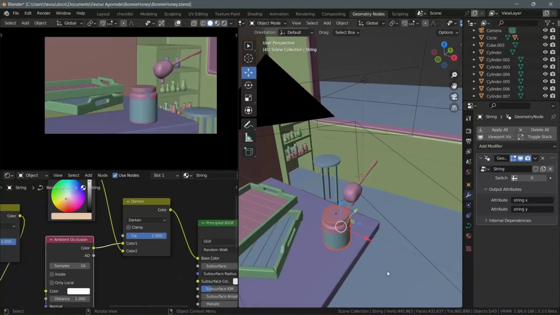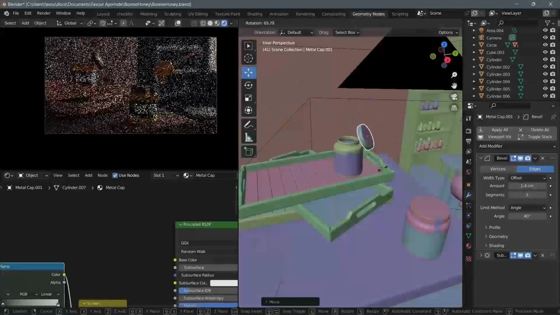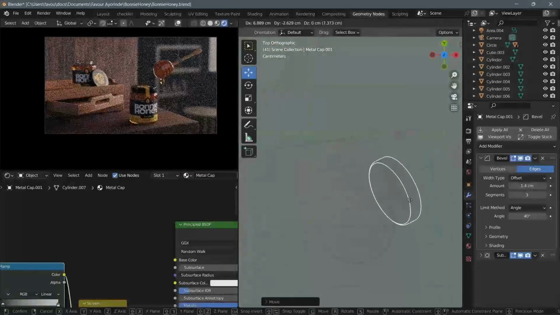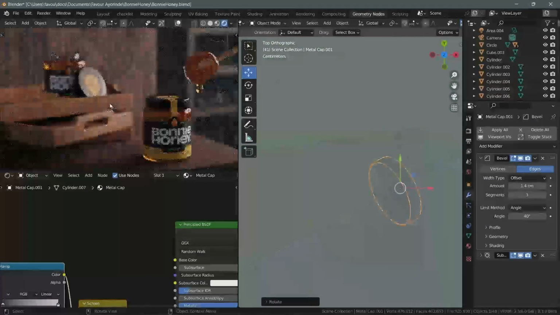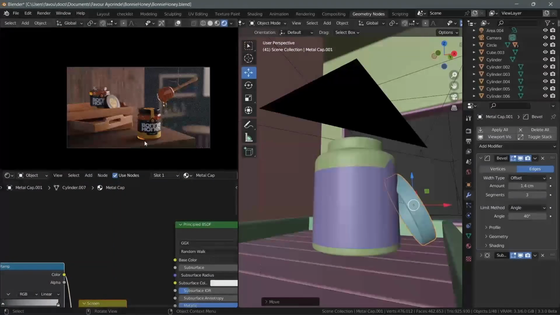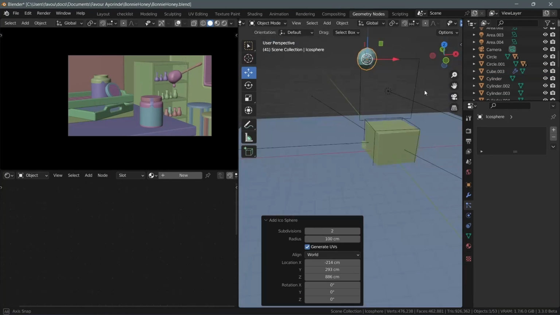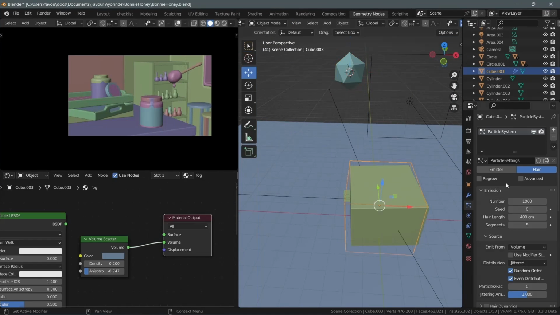Then I'm going to duplicate one of these products and move them backwards. Basically, you just have like two products in slightly different presentations, and have one blurred, have one in view. I feel like that makes it more interesting. So now we have fog, and the last thing I want to add to this is some dust particles, right?